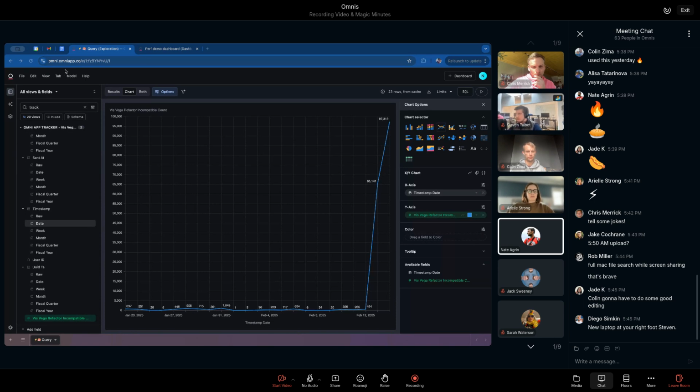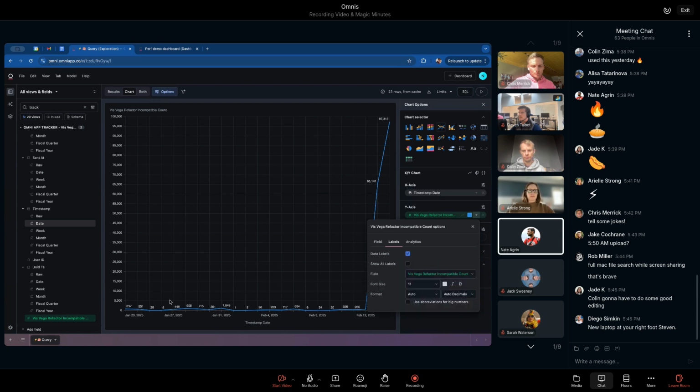So I announced this in the product channel, so probably not a big surprise, but the new data labels shipped to GA this week. Just want to demo. So same interface as before, you tick this little checkbox, the data labels appear. We added an option to revert back to the previous algorithm.